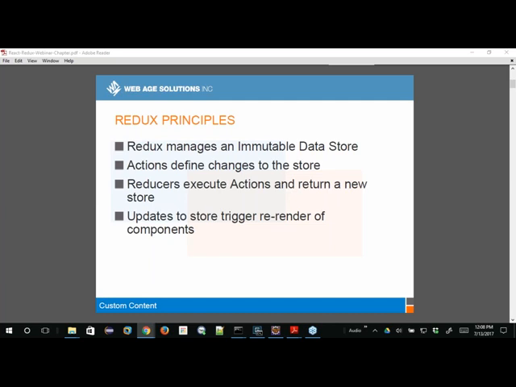Okay. So for every component on the screen, Redux is going to take a look and see whether you've changed data that's required by that component. And if you have, it will go and modify that section of the screen. Okay? So if you added a list item, it will modify the list on the screen. If you've changed the first name field, but you haven't changed any of the other fields, then it will go and re-render the first name field, okay, and leave the other ones alone.